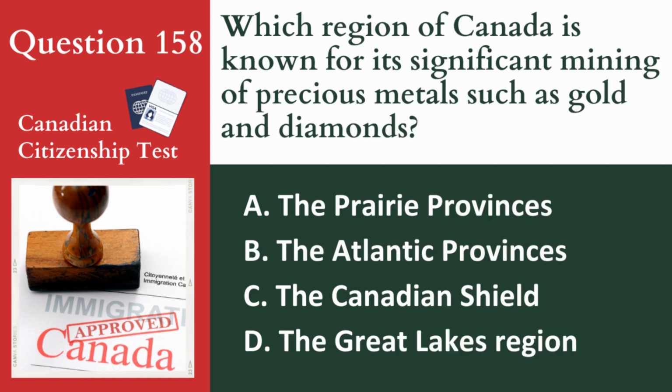Question 158. Which region of Canada is known for its significant mining of precious metals, such as gold and diamonds? A. The Prairie Provinces. B. The Atlantic Provinces. C. The Canadian Shield. D. The Great Lakes region. Answer C. The Canadian Shield. The Canadian Shield, particularly in the northern regions, is known for its mining of precious metals and diamonds.